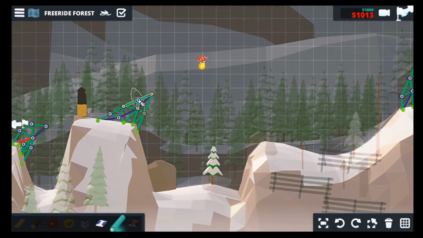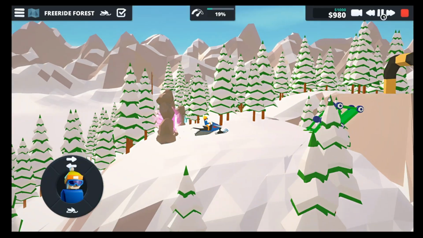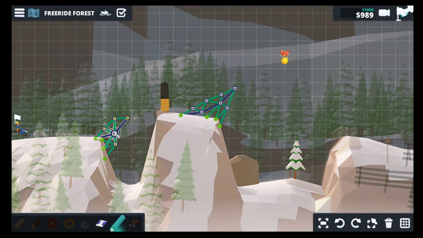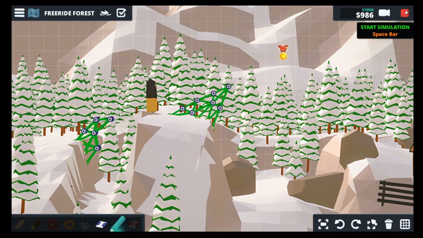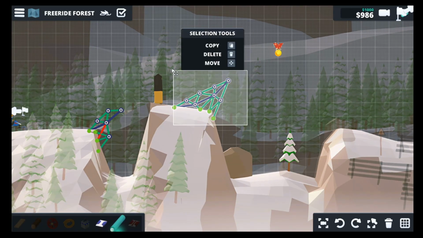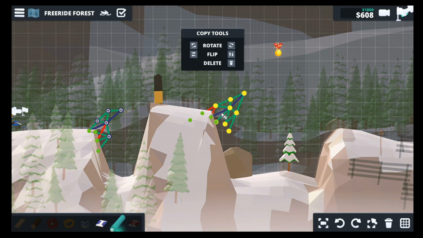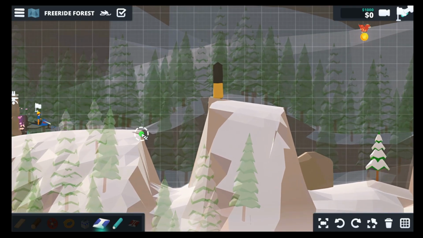Maybe I can like reduce. That, there we go. Let's try it now. Okay. That didn't work at all. I'm just gonna start over. Try this again. Perhaps building a bridge is better.